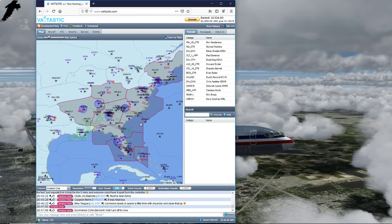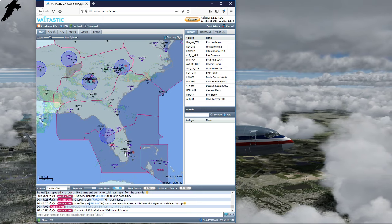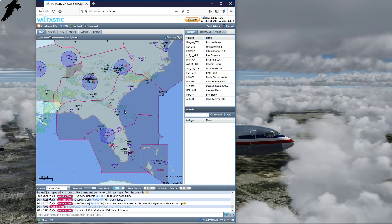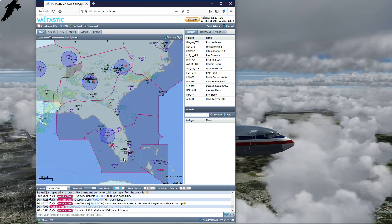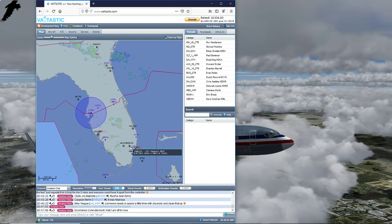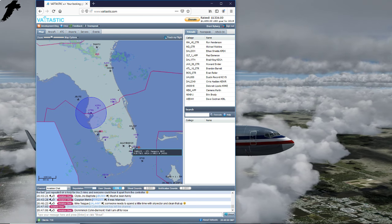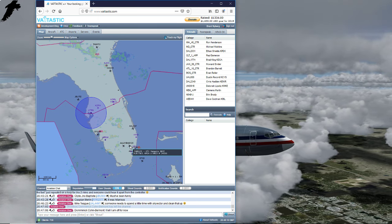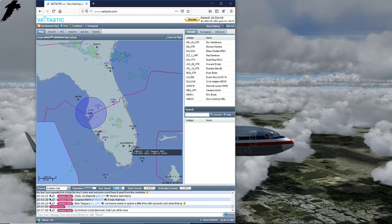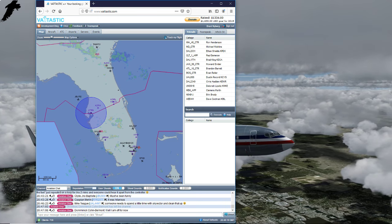All right, ask and ye shall receive. Jacksonville just came online. That's going to ensure us ATC coverage all the way into Atlanta today, so that's pretty dang awesome. There we are. American 2069. We're chasing. No, we're not chasing this guy. He's only going up to Orlando. American 2069, radar contact, climb and maintain flight level 360. Guy's taking a 777 from Miami to Orlando.